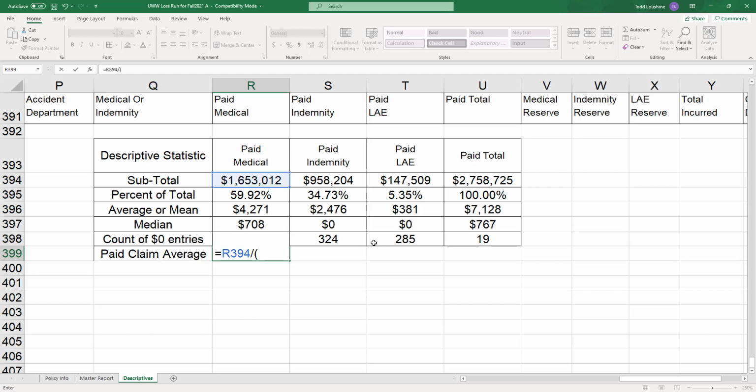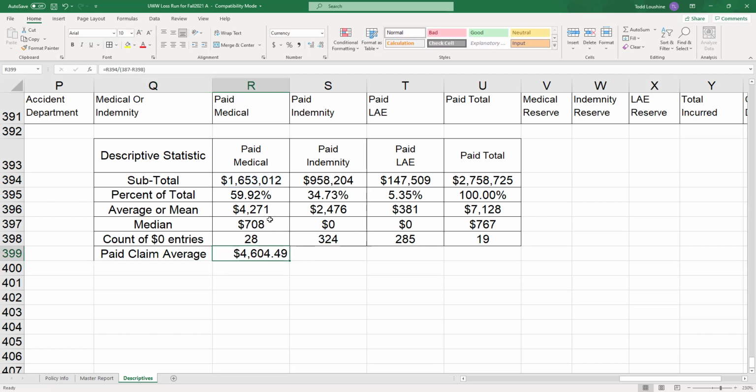That's what we wanted to do. The total number of claims in this data set, I believe, is 387, right? So we type in 387, and then we subtract the number of 0 entries, which I can't click on for whatever reason, so I got to type in the cell. The cell is R398. I can see that right there. It highlighted behind the thing. Close the parentheses, and there is the claim average.